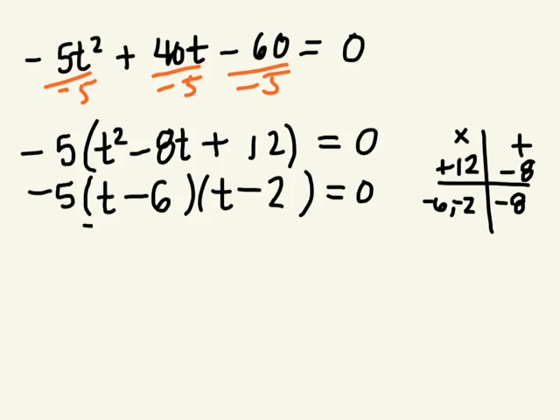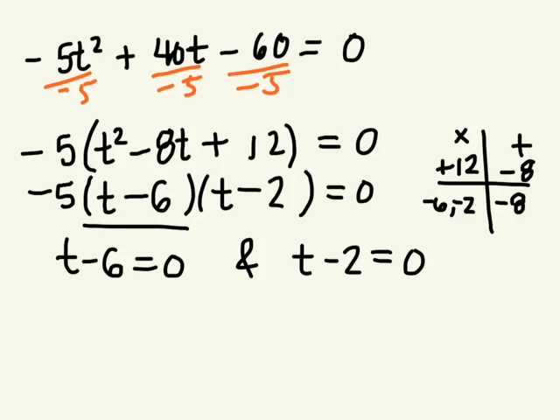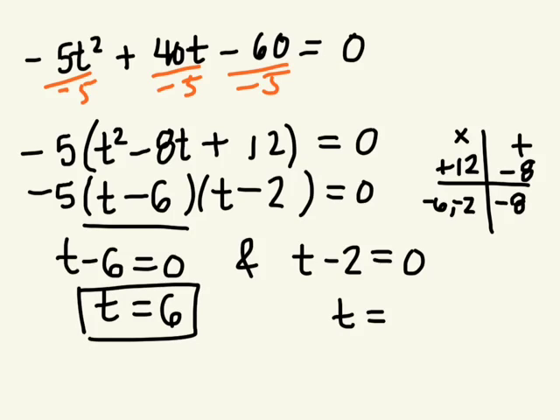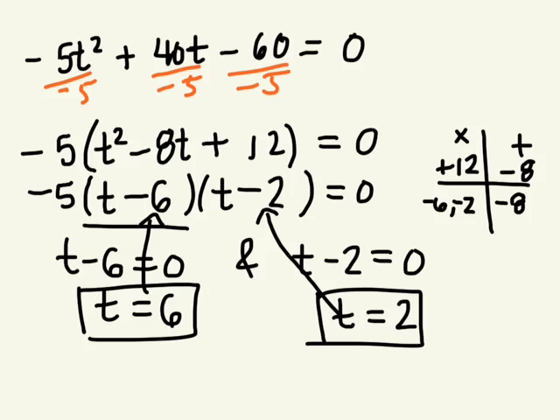So what we have here is t minus 6 is equal to 0, and t minus 2 is equal to 0, right? These are the roots. What are the two roots then? What is t equal to? T is equal to, what's opposite of minus 6? So t equals 6 and t equals 2. Okay, we have two roots to this, right? Remember, it's the opposite integer when it's in factored form. In factored form, it's negative 6, which means that the x-intercept will be at positive 6.